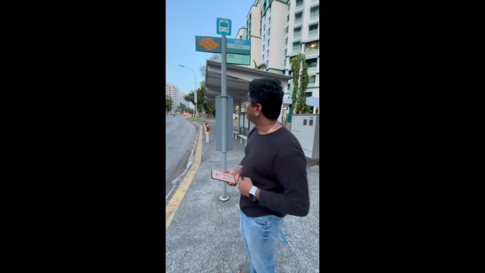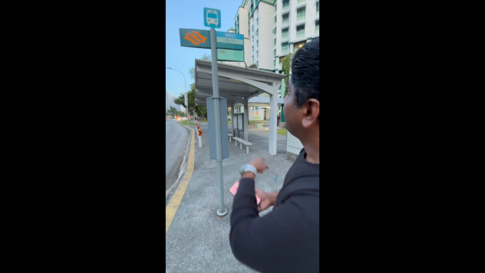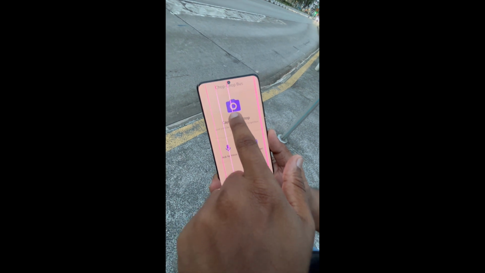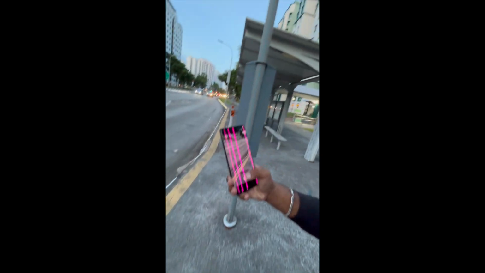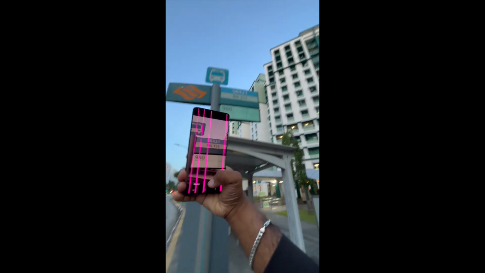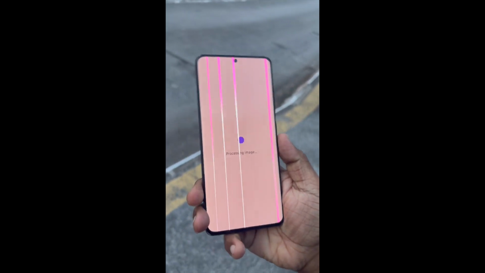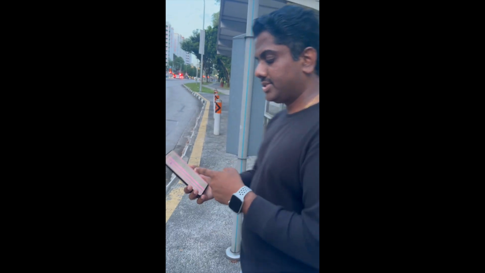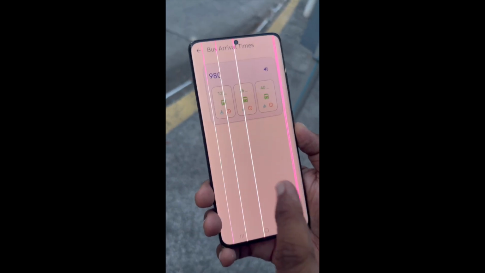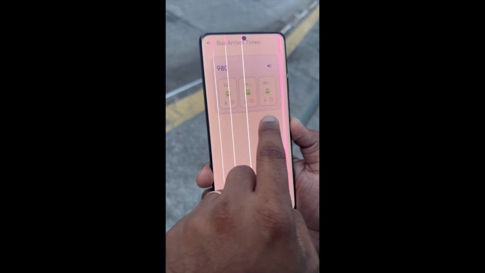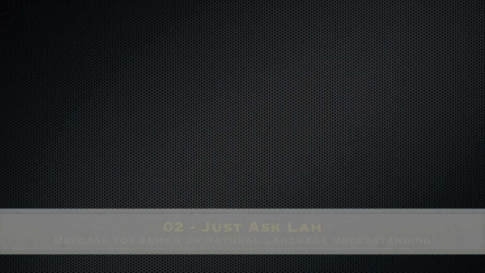Hey, I'm in Singapore at one of the bus stops. This is called Admiralty Drive, and this is the bus stop number. Okay, let's try out a live demo. I'm going to click this, and we are taking the bus board snapshot. All right. Now you can see, by the time I was talking, it's been done, and you can see the real next bus timings for this: 12 minutes, 26, and 40 minutes.